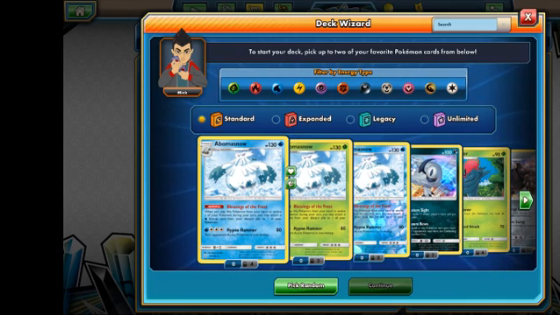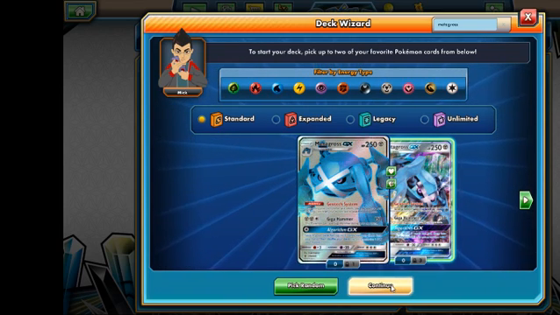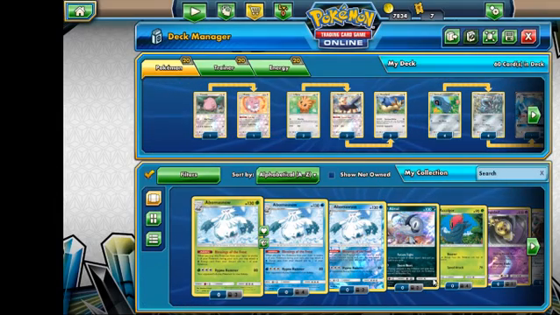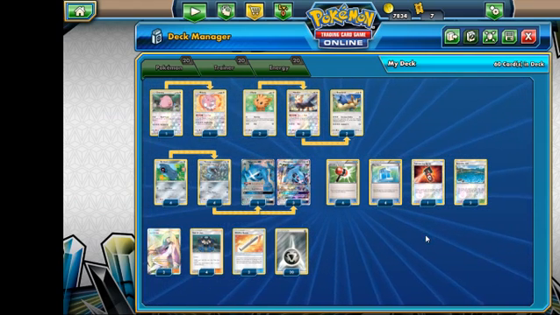So anyway, we'll just jump straight into it. Today we're going to do another Deck Wizard video. I'm going to do Metagross, throw that in the Deck Wizard, because we've played with it before. It's also quite well known, an interesting idea.